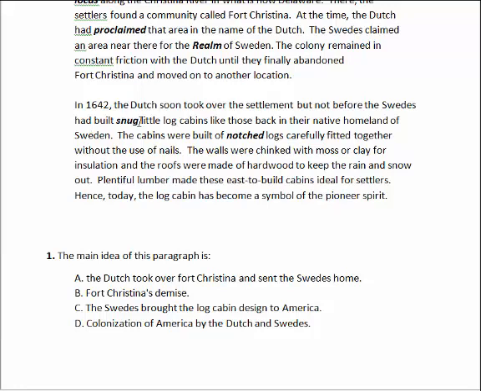B says charming little cabins. C says cramped little cabins. And D says miniature little cabins. Well, let's use a little bit of good stinky rule on this one here. So the first thing is this. The Dutch took over the settlement. For the Swedes, that's definitely negative. We see a flag flip-flopper here, which tells us we're going to flip from negative over here. That has to be positive, because here are the Swedes again. So something has got to be positive. That means that this word here, snug, has to be a positive word.